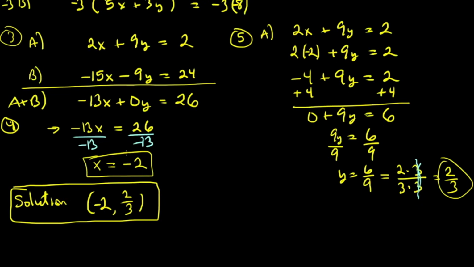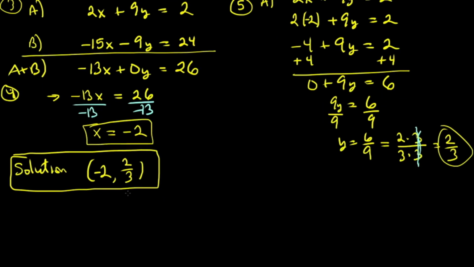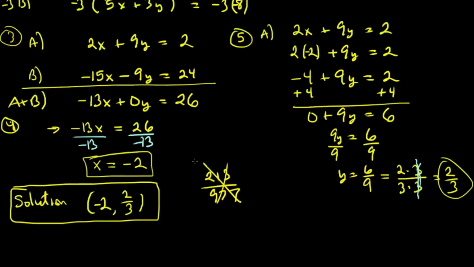Again, there's no guarantee that the x and y will be nice numbers. They could be fractions, right? But typically, when they're a fraction, they'll be a nice fraction, like 2 over 3 or 1 over 4. If you get a fraction like 213 divided by 977, you probably did something wrong. Most of the homework problems are not going to have crazy answers like that. Okay, so that's step 5, right?